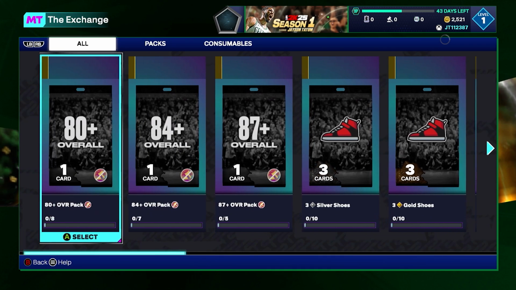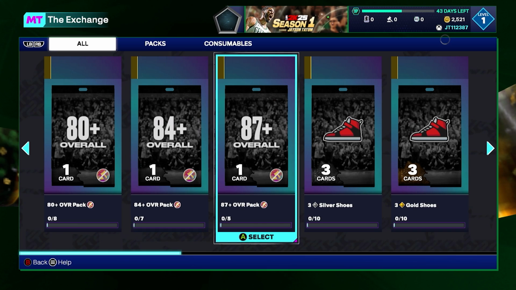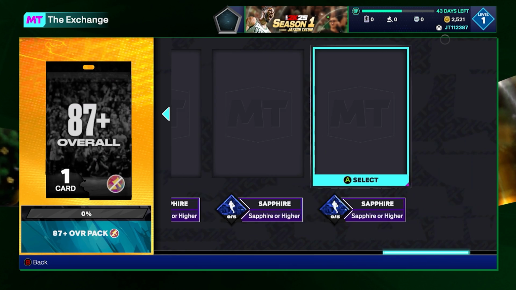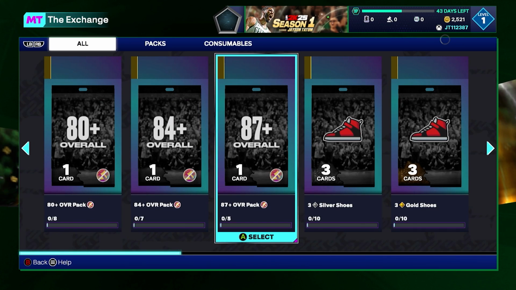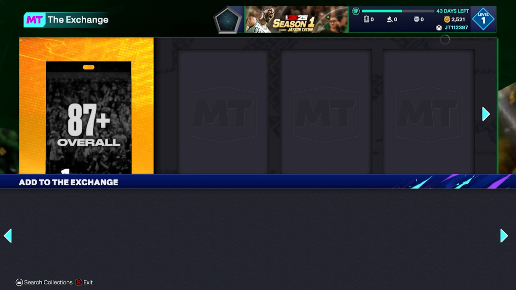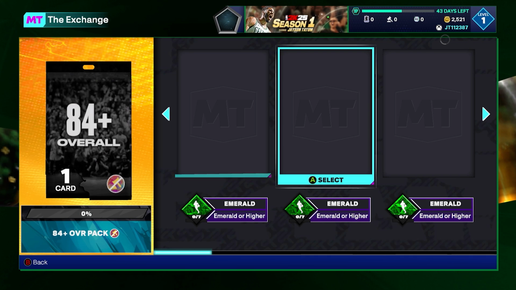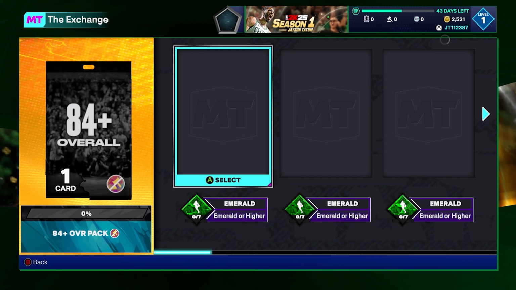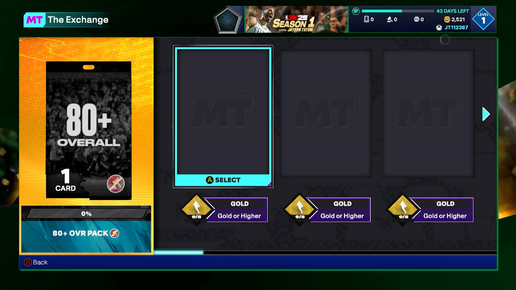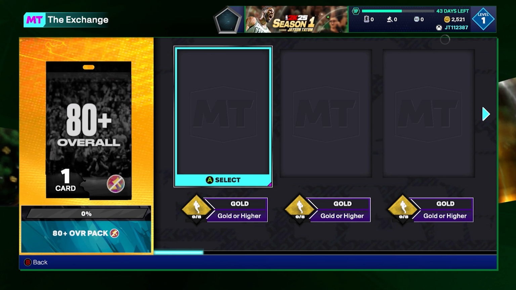So for instance, the players are very simple to do. If we're looking for an 87, we are looking for a sapphire or higher. We're looking for at least 5 of them. You need to put 5 of them in to be able to get an 87. As you can imagine, at the start of the game, you might not have loads to give away. If you look at the 84 overall, you've got to give emerald or higher. You've got to give 7 of them. And then finally, for the 80 plus, you've got to give at least 8 of gold or higher.